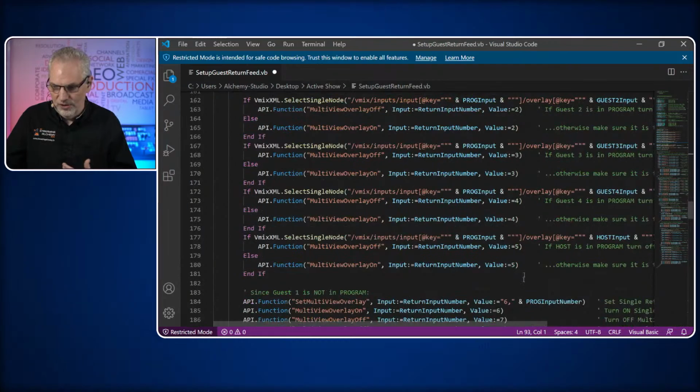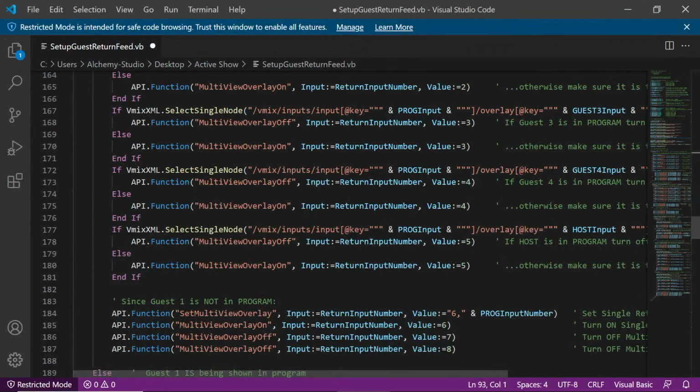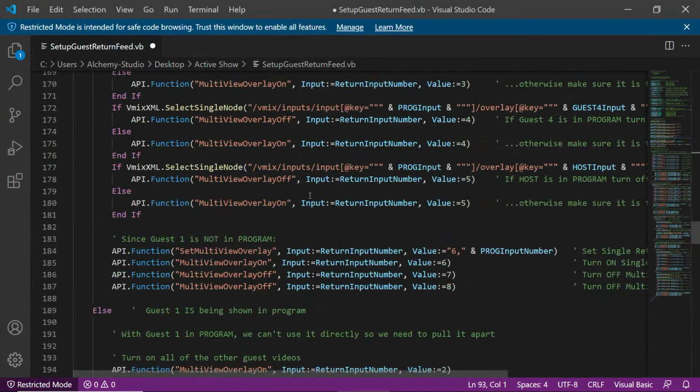And we just go through all that and the host. And since guest 1 is not in the program, we know we can just, with those switched off, return whatever the program output is back, and we've already switched off any guests that may be in it. So that's very straightforward because guest 1 is not in it.